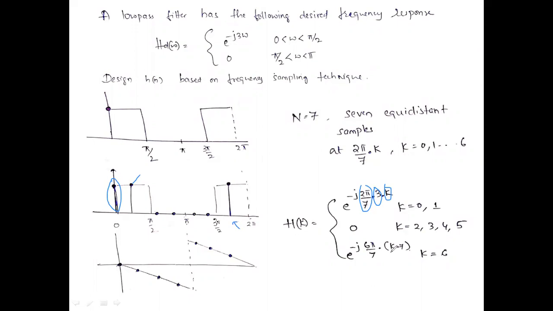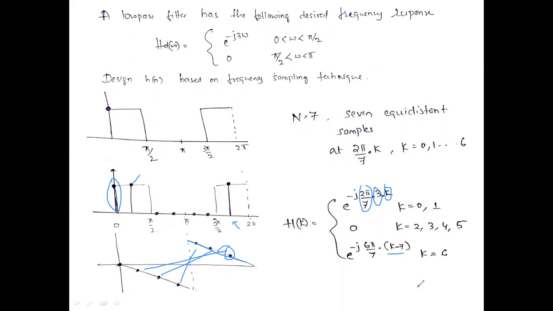You can see one particular thing here. This is written as k minus 7. Okay, k minus 7. That's what is represented. Why is it so? Because you can see the value here is having a phase which is opposite in sign. You can see these phases. So that is why k minus 7. So this is the 7th value. Okay, k minus 7, k minus 6, k minus 7, and so on.